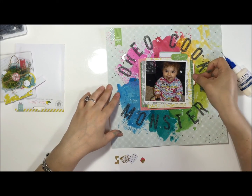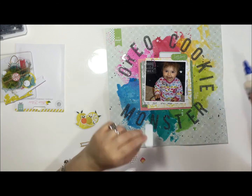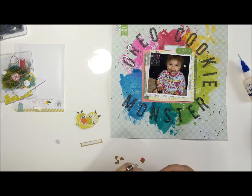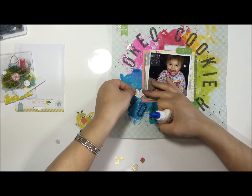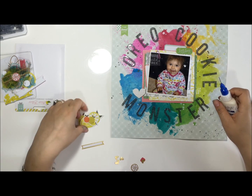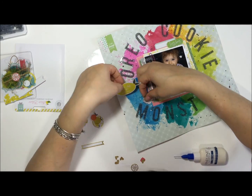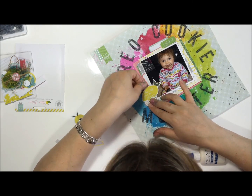So that's the lemon, and I'm going to use it. And I like the way it looked because on the opposite side of the page is that yellow and green. So I just thought it brought a bit of the yellow over to the other side and just made it more cohesive. So I'm just going to tuck a few things. Now I'm going to use some foam dots and pop up that heart. There's my head. And I'm going to use that lemon because I have to. I just love it too much. It can't go back in the pack.